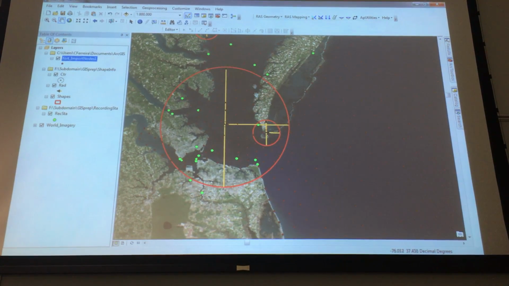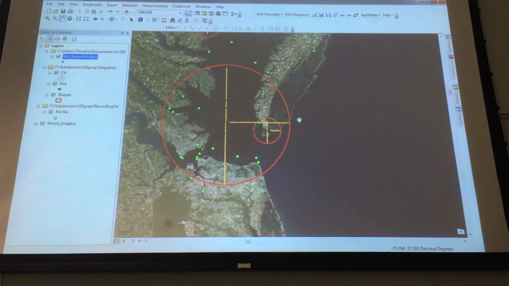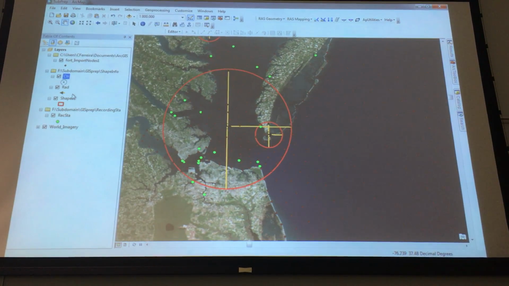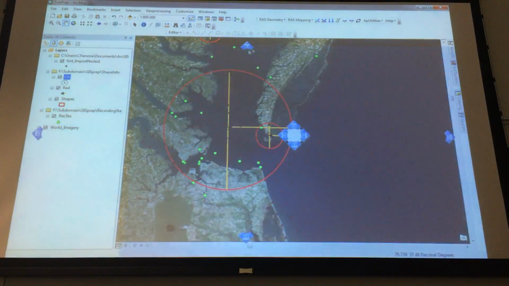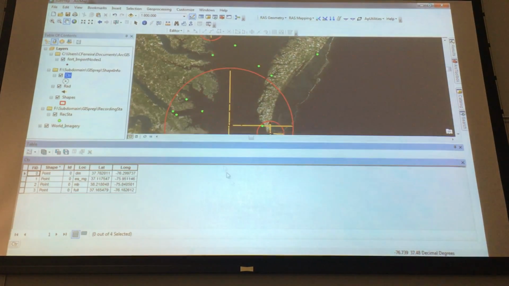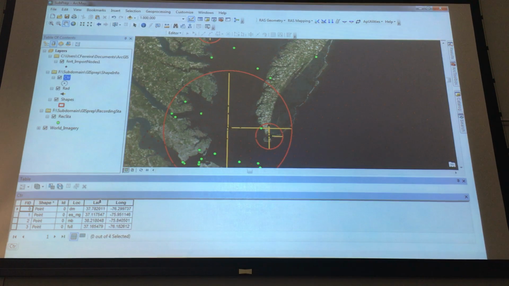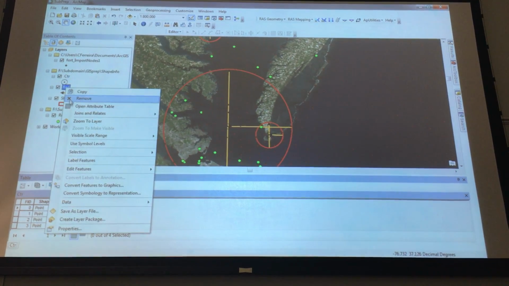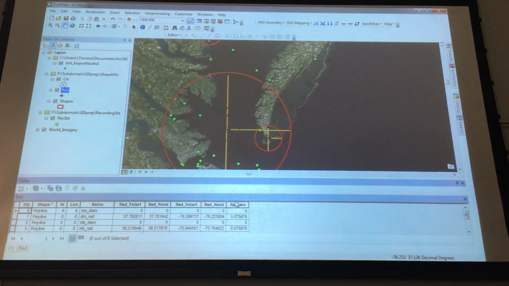So I drew my circle, I drew the lines that I wanted, and I generated geometries for lat long for the circle center, and for the radius length.